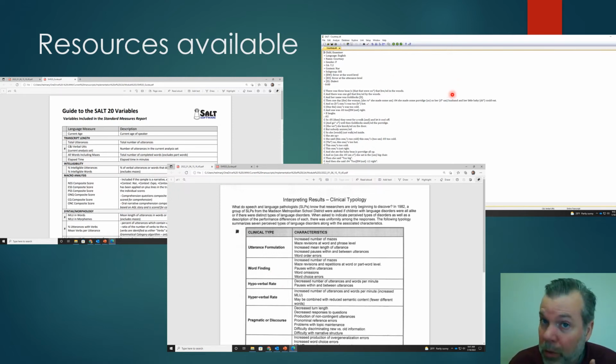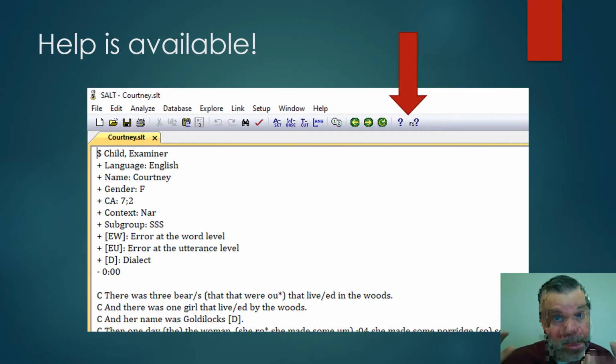And then you have SALT itself. So you have SALT, you hopefully have your transcript, you can open it, you're not going to break it, you can go for it. You can get in there, look at the transcript, and you can start to run some of these different analyses. One hint that I think is one of the most useful features of SALT are these help buttons. Whatever window you're on within SALT, if you click on the help button, it'll give you all kinds of information. Within help, you can do searches. It has a very rich library. So again, be bold. Open up SALT. Open up your transcript. Start messing around with things. If you get confused or lost, click on these help buttons and see what you can find.